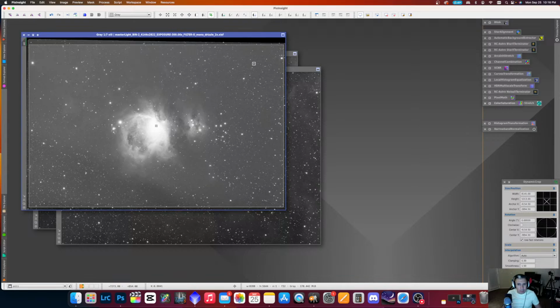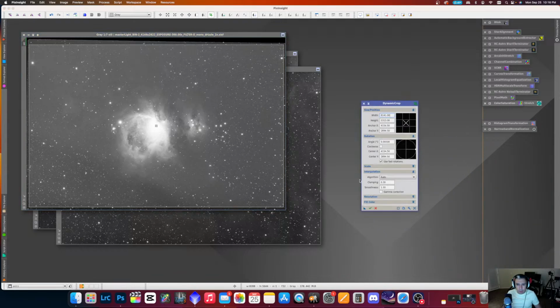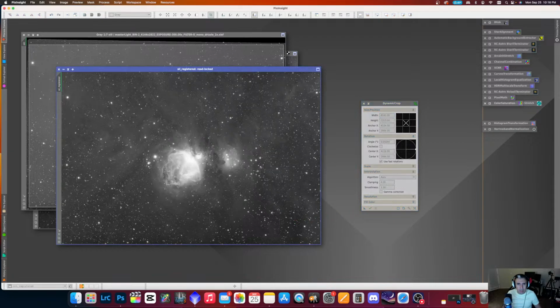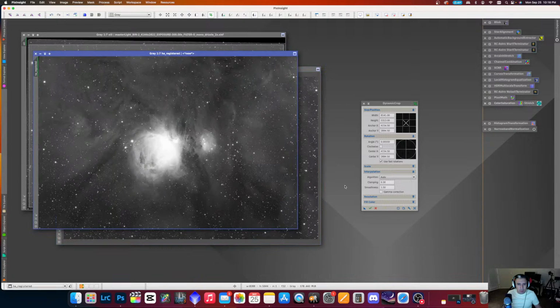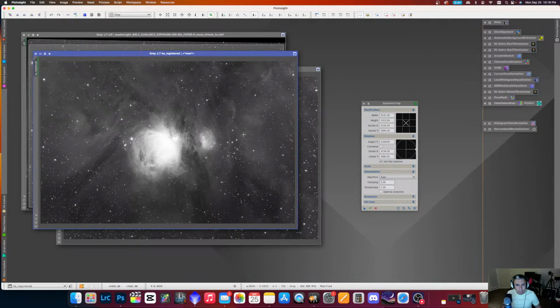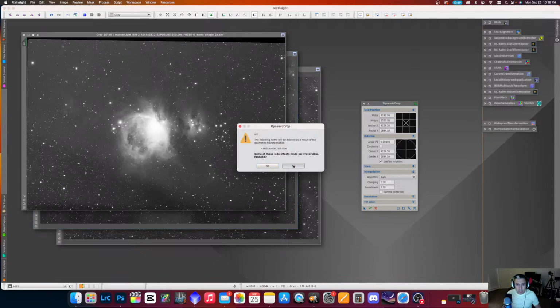So I'm going to drag this icon here to the other 2. It's going to copy the exact same crop that I started in the oxygen stack onto the other two stacks, so that we have everything matching up when we combine these three stacks to create our colored, nonlinear image.